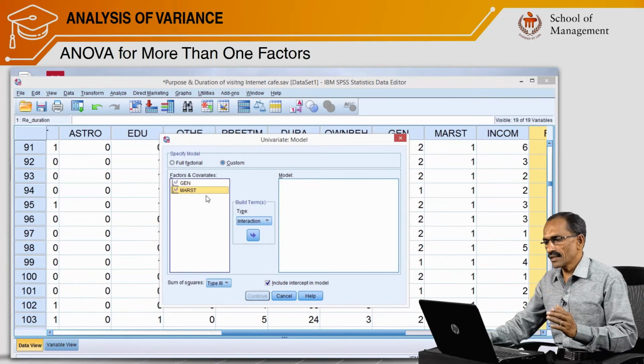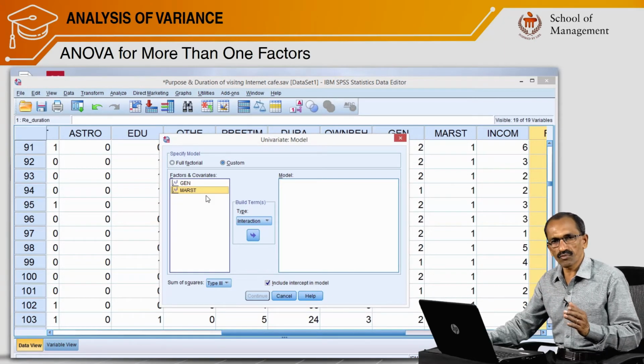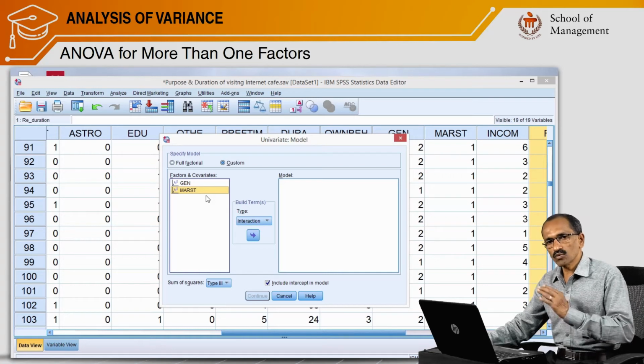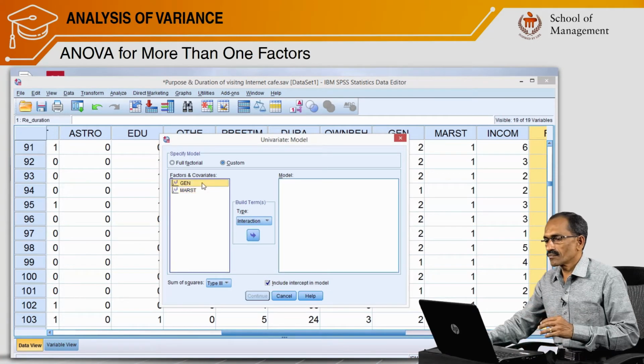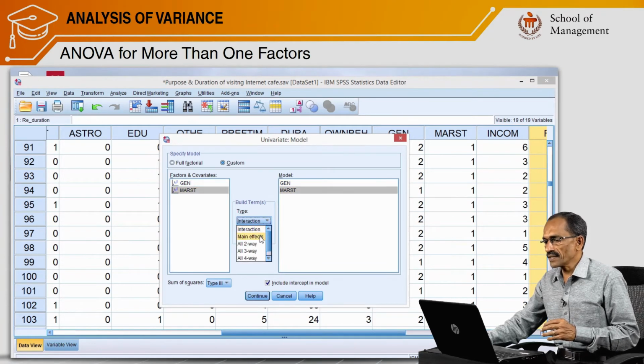For example, when gender is allowed to perform, marital status would be controlled. When marital status is allowed to perform its effect, gender would be controlled. That's why, to allow that, we have to load these two variables on the model, one by one. It should be main effect. We have to select main effect. Then continue.